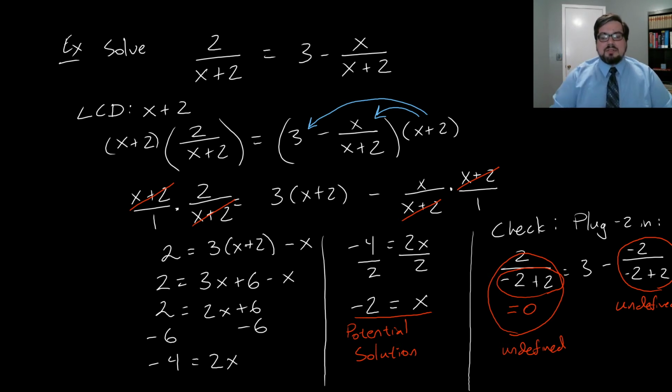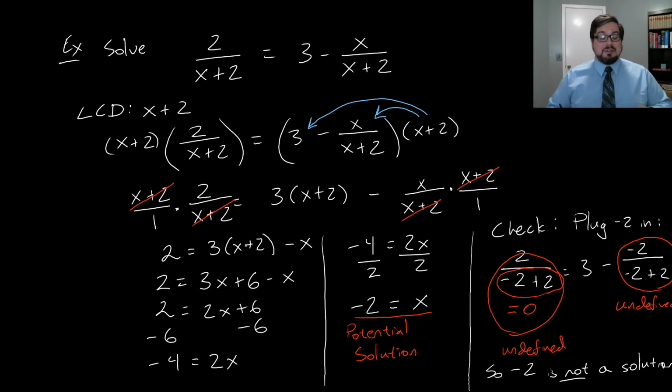So any number that would make your original equation have undefined in one of its expressions can never be a solution. So this means that negative 2 is not a solution to the original equation, because if we go back and plug it into the original equation, we don't get a true statement. We get an undefined on one side, and an undefined can't be equal to anything. So negative 2 is not a solution to this equation, but that was our only potential solution that we came up with. Turned out that negative 2 wasn't a solution at the end of the day. And so our answer to the original problem is that this equation has no solution.